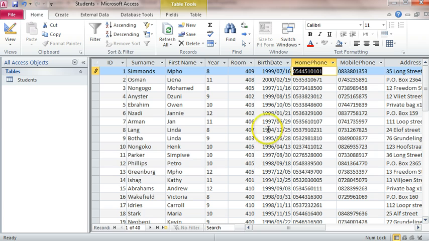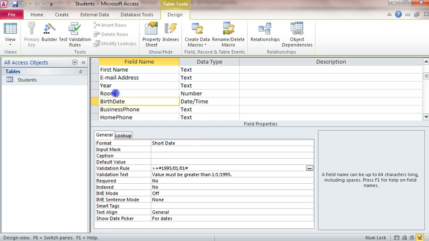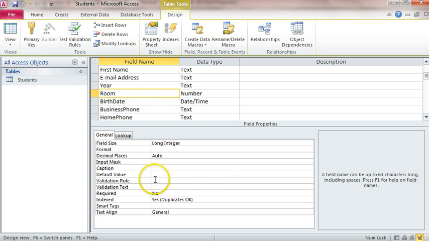Let's try and set a validation rule on room. If you look at the room field, you will see that there are values between 401 and 410. When you switch to Design View, move to Room, we are going to enter a validation rule. Validation rules use criteria.